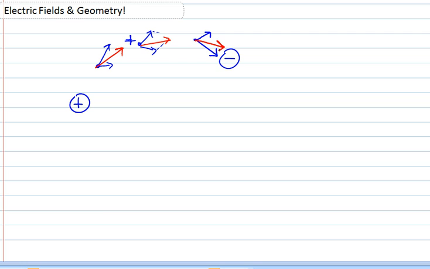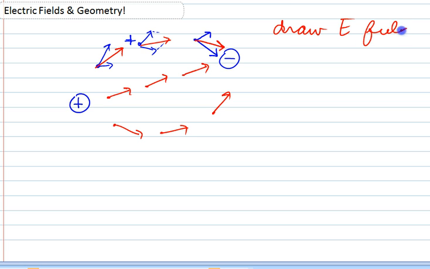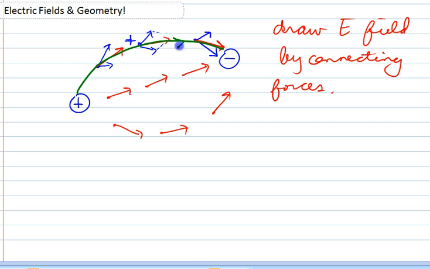Okay, now I'm going to see something similar if I draw things on a line directly between them, and something kind of symmetric over here. And so what I'm getting at is that we can draw the electric field by connecting forces. What do I mean by connecting? Well, I mean we kind of make a smooth curve that kind of flows through space, kind of sort of like this. And that is what we call field lines.